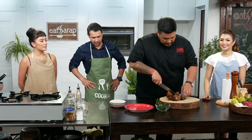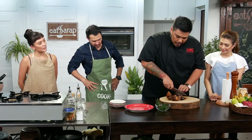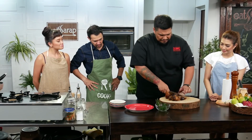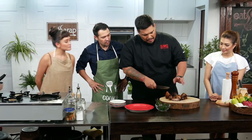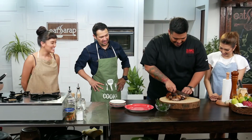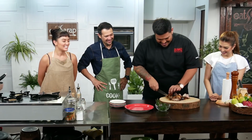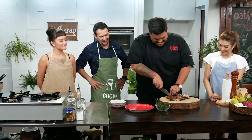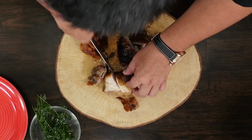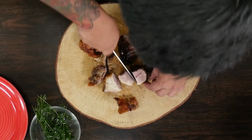So is it crispier in the oven rather than deep frying, or is there really a difference? It's pretty much the same. Yeah, so although pag in-oven lang, may ibang parts na hindi, may ibang parts na oo, but I don't know. Tastes good. So, it doesn't matter. I agree with that. I'll settle for that. Malaman natin pag natikman na natin.